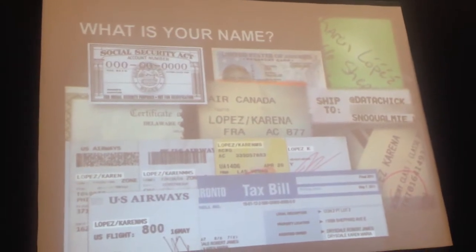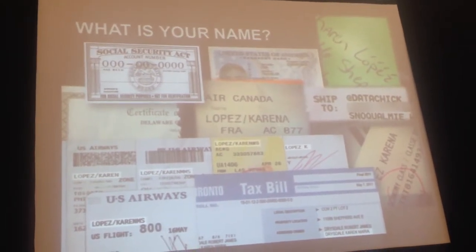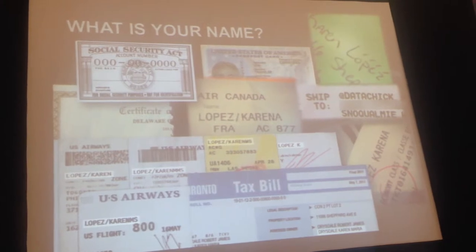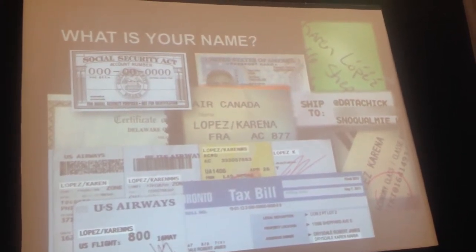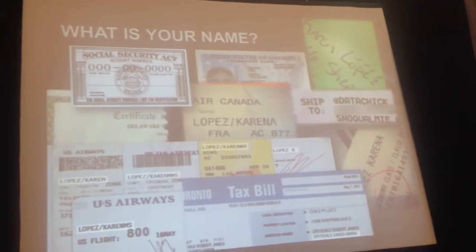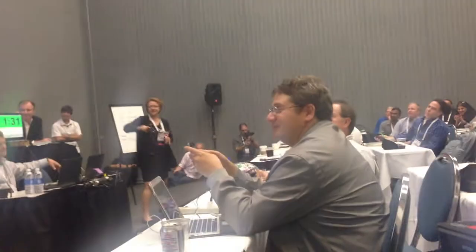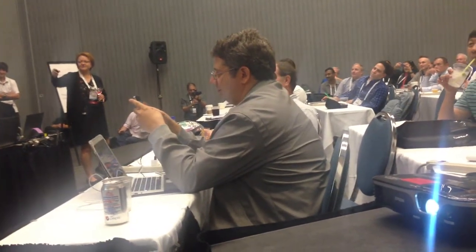But look at these boarding passes. This week I'm Karina. That's my spy name, by the way. But sometimes I'm Karen M, Karen MMS, Karen M, Lopez K. I'm Karina in other places. Sometimes people ship things to me at Data Chick. I think that drives the Postal Service crazy. I have one of those fancy characters in my name that your computer system won't take, so people just randomly put accents over the letters. And then we also have these systems where, heaven forbid, my husband and I have different last names, but in the city of Toronto, to register my property, we had to have the same last name.